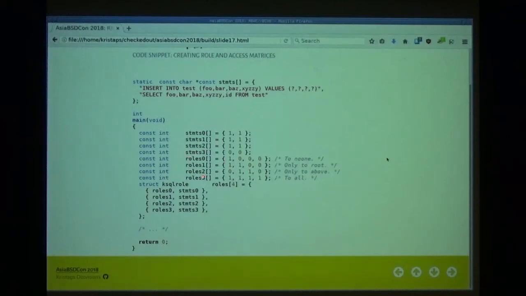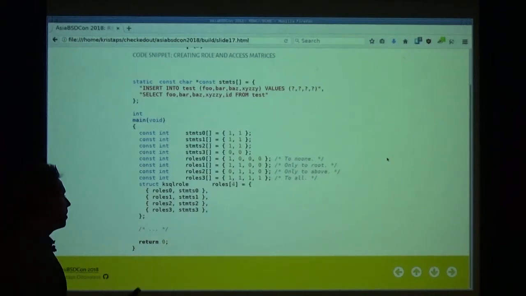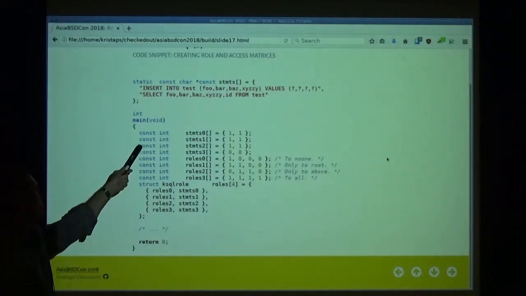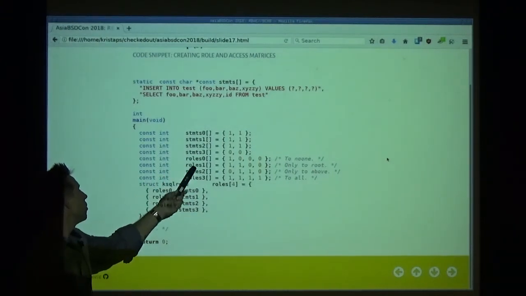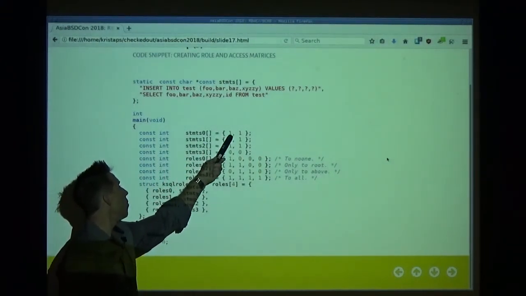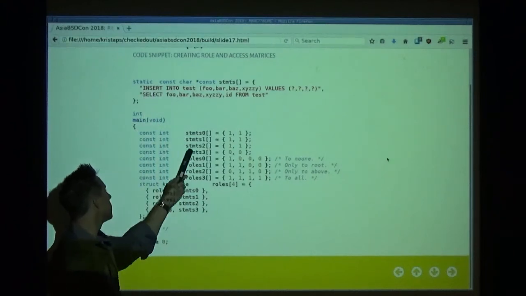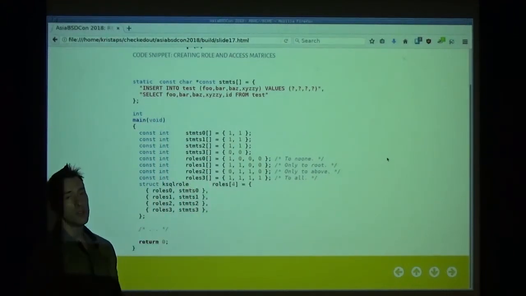And then we need to establish what is the transition between roles. Can everybody see the little red dot? No? Okay, yes. I'll point with my finger, it's a little easier. I'll actually point with this. So up here we have which statements we can run in our roles. So in role 0, I can run both statements. In role 3, I can run neither of those statements.